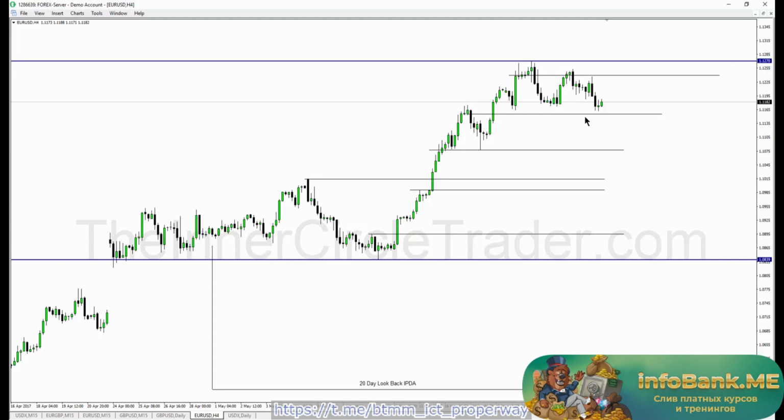So when we look at the 4-hour chart, what we're going to be doing is looking for PD arrays, yes, but we're looking for reasons to justify why price could be going down to gather up liquidity for an offset accumulation. So when we have price trading in a smaller consolidation like this, we have our higher time frame daily PD arrays. What I like to do is, if I know the institutional order flow on the daily chart is bullish, I want to first make a case and argue that there's reasons for them to want to take it down to take out sell stops to accumulate new long positions.